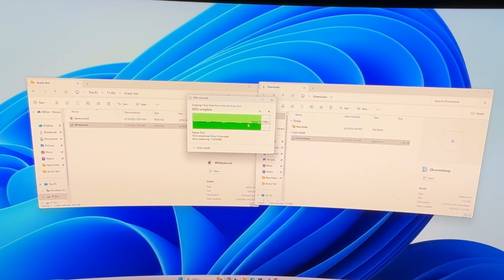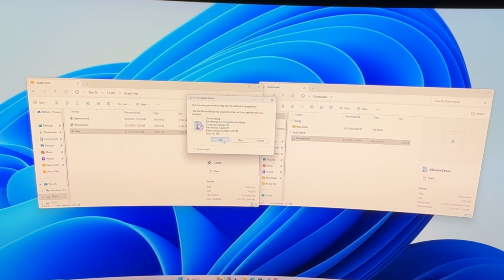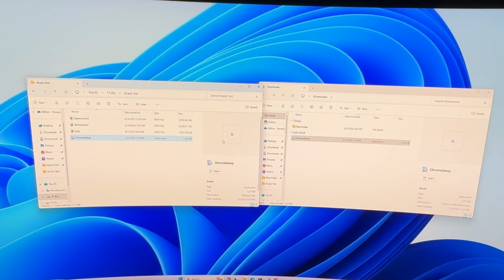And we're going to wait for this guy to be done, and then we're going to see what would be like a Word document, PowerPoint documents, just small documents, right? So we're just going to move over a setup and see what it's like. That was really fast given the size. Now we're going to try this one right here, and this one is just megabytes. So we're going to drag it over and see what happens. And I'm going to say yes. Ha! You saw that. That is killer fast. That's what you can expect.